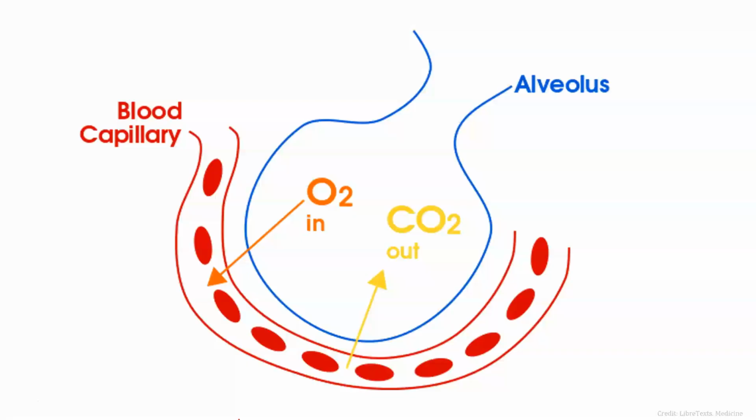All right, so that's external respiration. That's a little bit of the overview of how the cardiovascular system and the respiratory system work together to send blood to the cells of your body. A major reason why sending that blood to the cells of your body is important is to get oxygen to your cells and remove CO2 away from your cells. But the other would be just to deliver other types of nutrients to your cells, like sugars and vitamins and things like that.